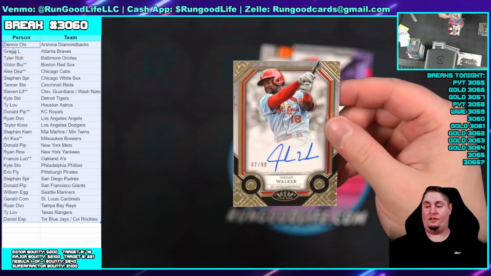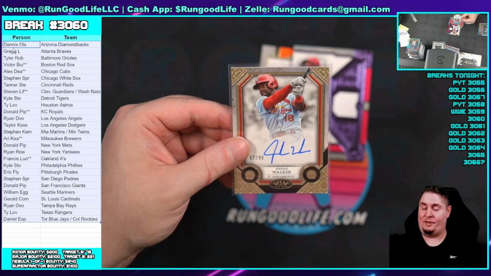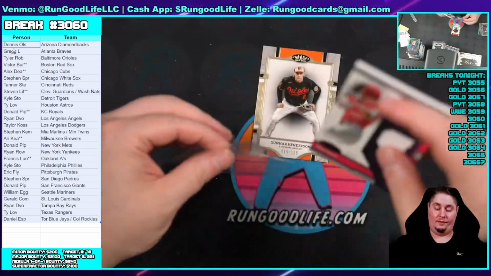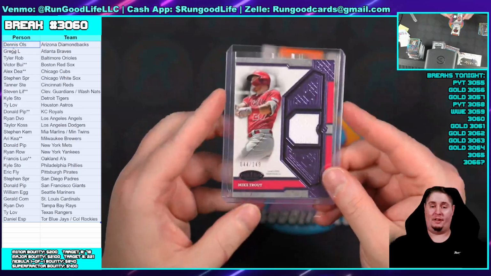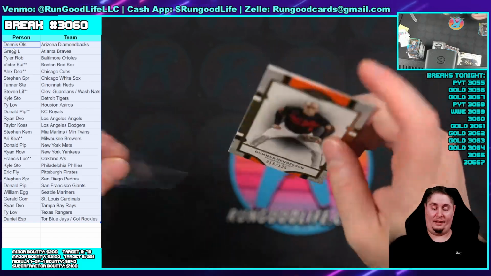On the Encarnacion-Strand to 10? Are you serious? Do people just forget that he's actually decent? That's crazy. It's a nice card for $20. A rookie auto from Tier 1 Silver Ink for $20. That's insane. That's insanity.